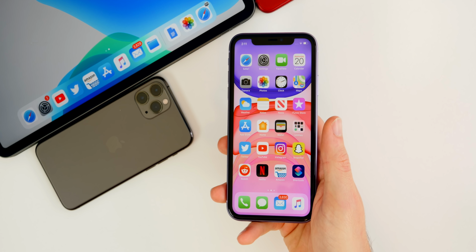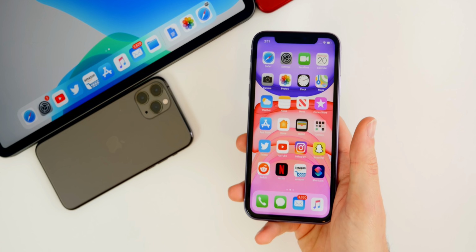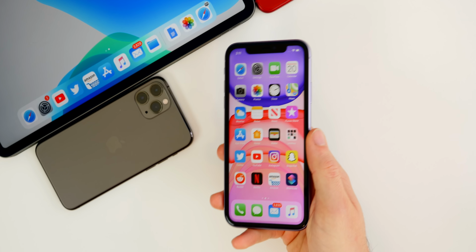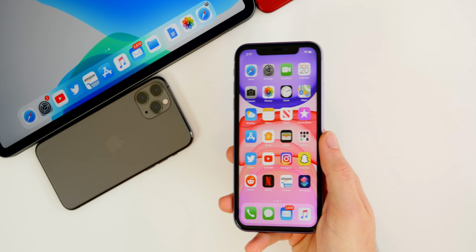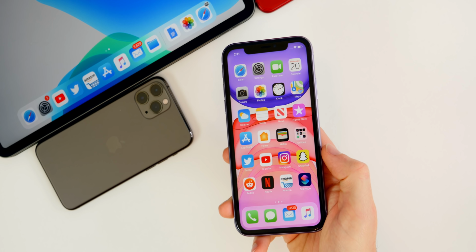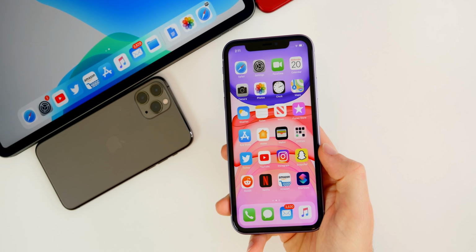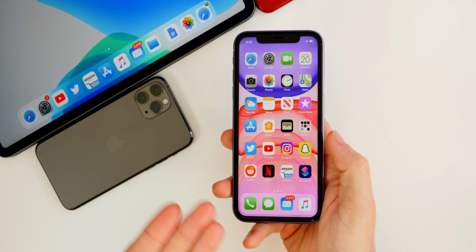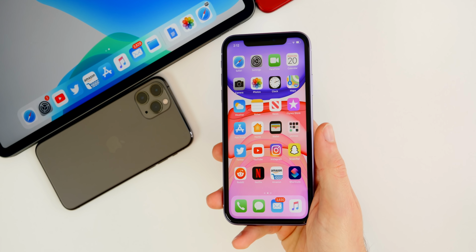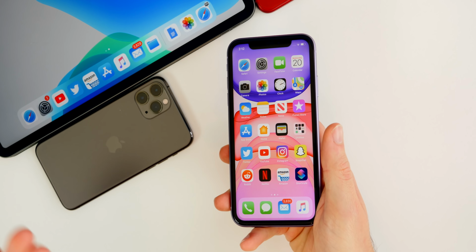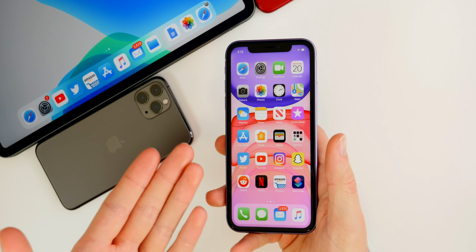So this seems to be a new type of event, maybe just like a wrap up at the end of every year. Maybe they'll have an event like this showcasing the best apps of the year, something like that. I'm not assuming we're going to get any new products. I don't think we're going to get a one more thing or anything like that here. It is possible though, we could see like the AirTag or a new iPad or something like that. But I would definitely assume that we would get the iPad in the first quarter of next year. I guess the AirTag is more possible at this event, but again, I see that happening next year. So probably nothing too exciting to look forward to, but I did at least want to mention that it is going on.